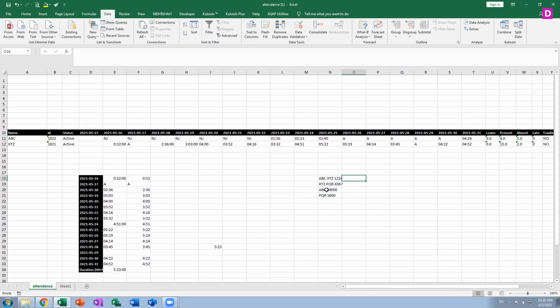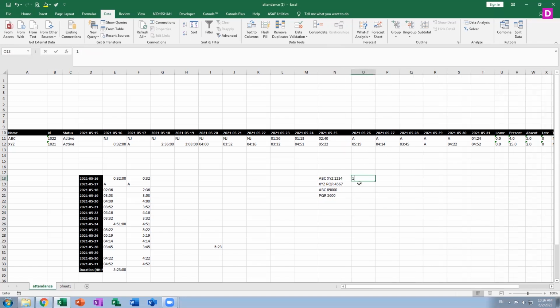Here is a format. If we write this value, for example 1, 2, 3, 4, and 4, 5, 6, 7, whenever I write 4, 5, 6, 7, at that time you can see the Flash Fill command. This is automatically converted to the data.